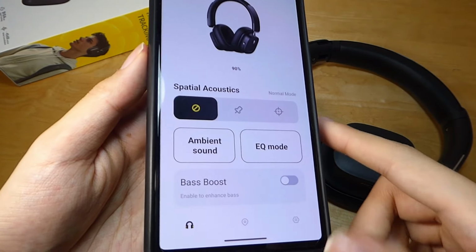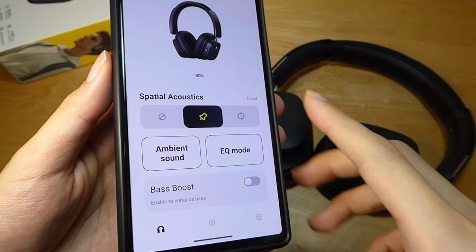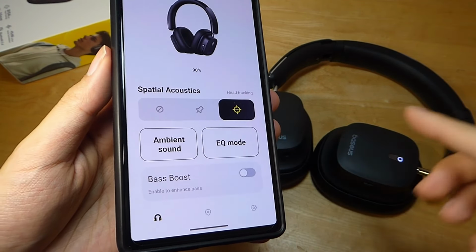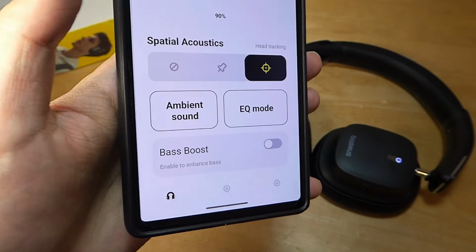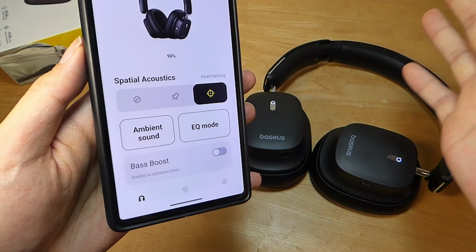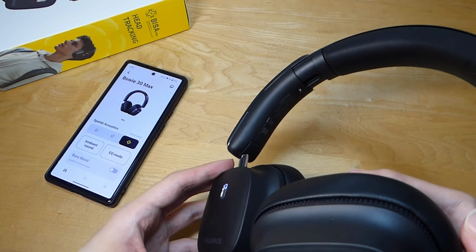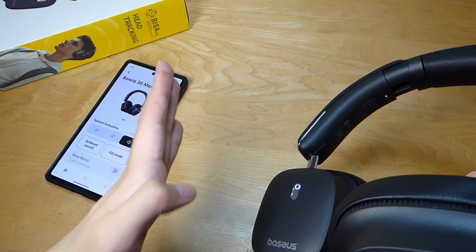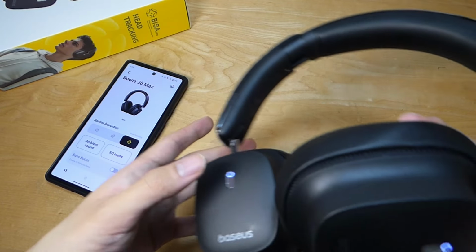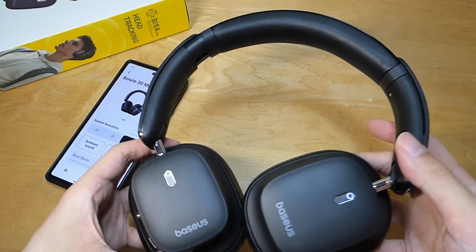The main tile here allows you to toggle on and off spatial audio profiles. The middle one, for instance, is called fixed, whereas the one here on the right is head tracking. I would say the head tracking mode is perhaps the most obvious, and it will take into account how you're sitting, using that as the center point. And if you try tilting your head over to the right, it's still going to sound like the audio is the strongest coming from that center direction. So as you are moving around, you'll hear the volume kind of change accordingly on the left and right sides.